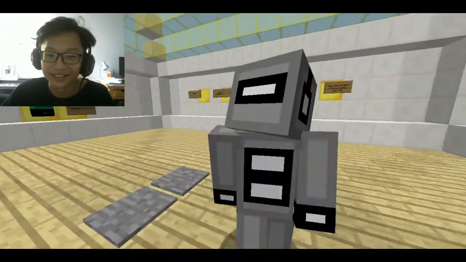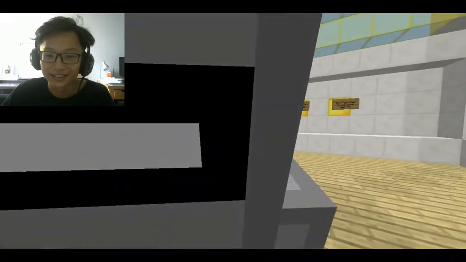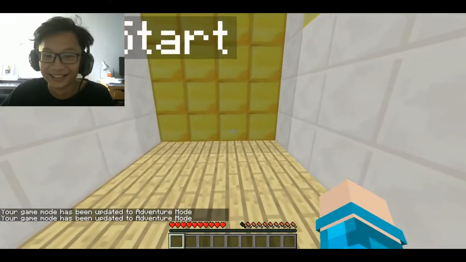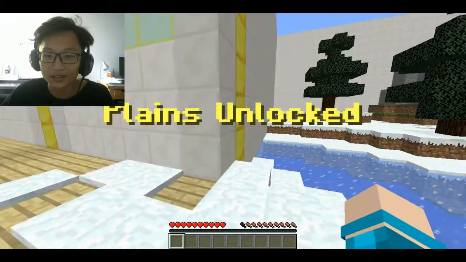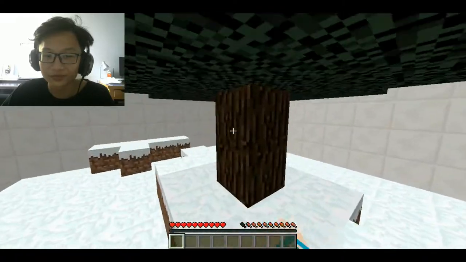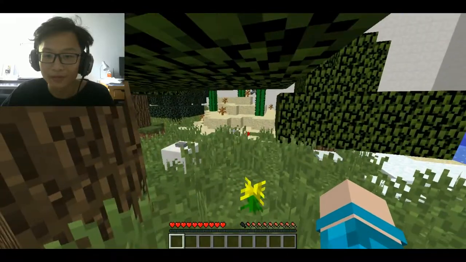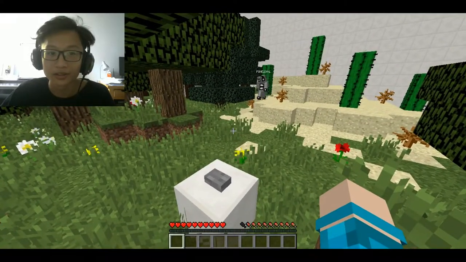So basically, we have to find gold blocks and escape the rooms. Okay, let's play. So this is fundamentally a combination of find the button and parkour. Escape room and parkour. Okay.